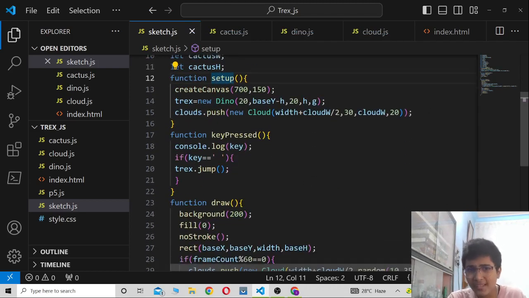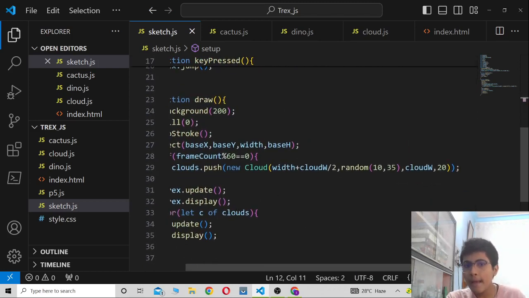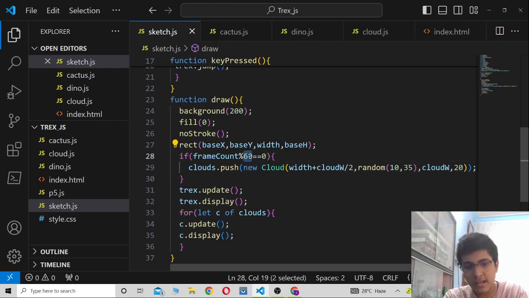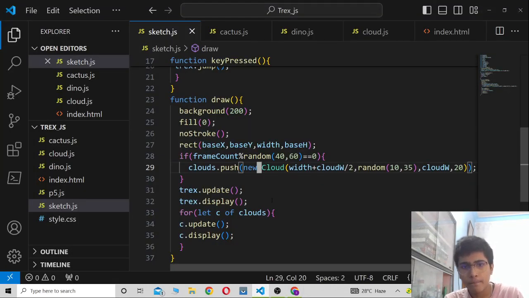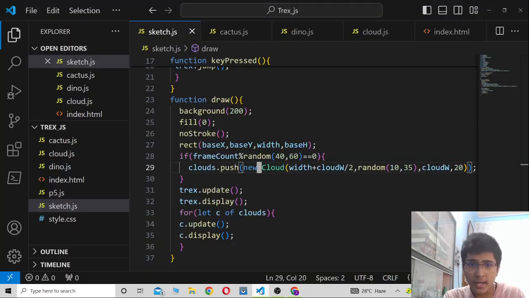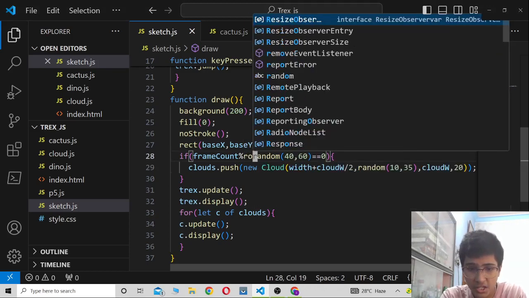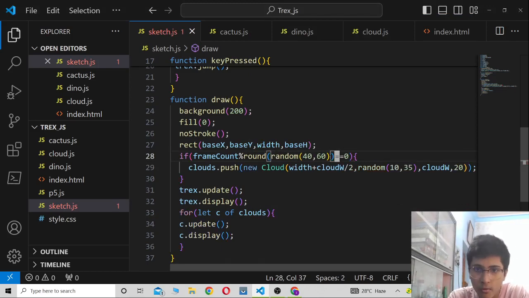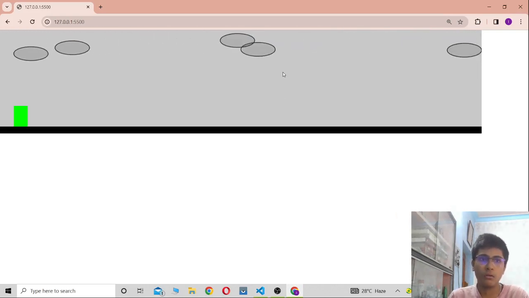Then initially I do not want anything to be inserted, but as soon as the frame count modulus. So this is basically the frequency, and I should have this as a random number as well. The frequency number should be, let's say, a random number between 40 and 60. And now just for the clouds, you can see the modulus random 40 to 60. What's wrong here? Okay. That should be float. Yeah, I was wrong because the frame count is an integer, so it is never going to actually match. So round up this number, and then you can see that I get clouds, but at different frequencies.